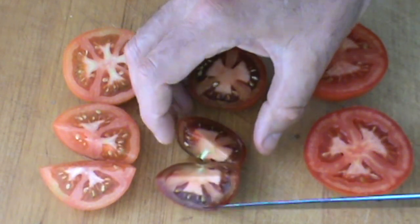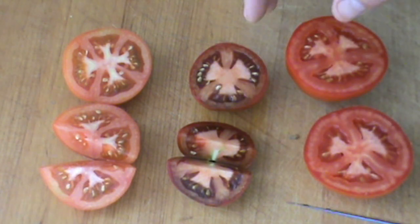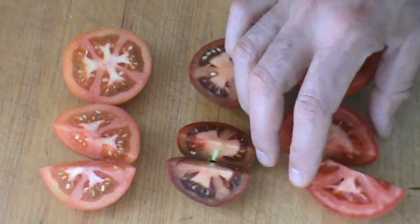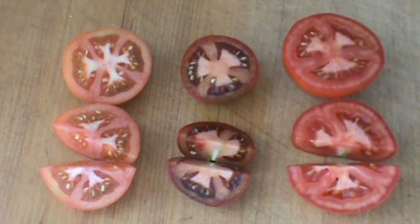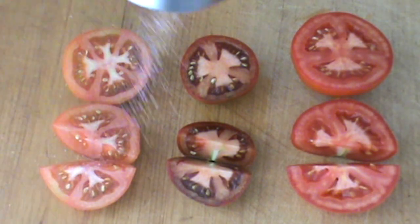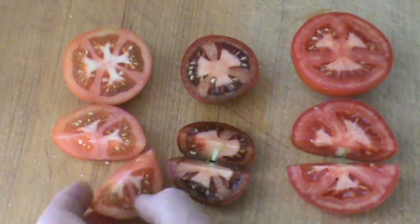This is one of those Cherokee black tomatoes. It's a hybrid. And the third one here is a little on the dry side, but it looks pretty good too. So I'm just gonna do a real quick tasting, and with that I like a little bit of sea salt. Tomato number one, here we go.